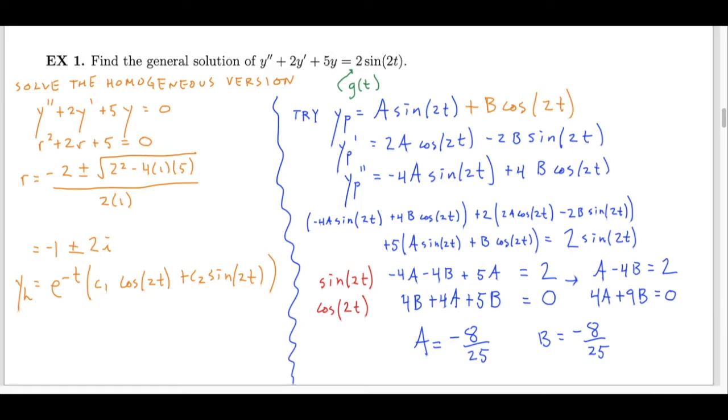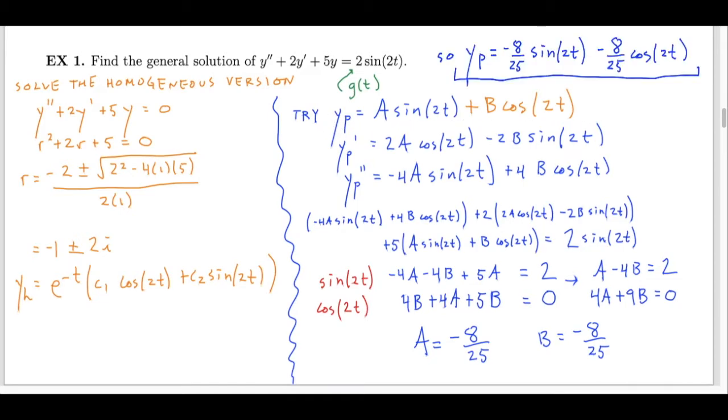And if I've done the algebra correctly, I'm not totally sure I have, so you should work through this on your own. But I believe that both a and b equal negative 8 over 25. Remember that those a and b are coefficients in the y sub p that I'm trying to build. Y sub p is one specific function which is a solution to my differential equation. Initially, we didn't know what those coefficients needed to be. Thanks to all of this algebra, we've identified exactly the precise coefficients that would be necessary to make this y sub p a solution.